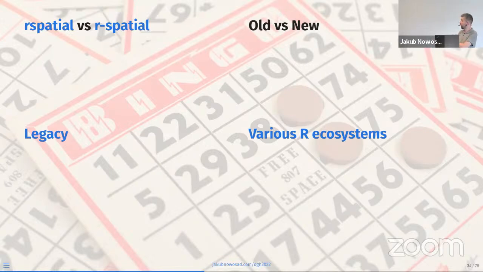And what's important to highlight here is that there is no war between the two groups or anything else. There is a huge amount of collaboration, if you look at the GitHub issues and discussions. And what's important, maybe I would also mention here, is that you can convert between different classes in R, because of this collaboration.